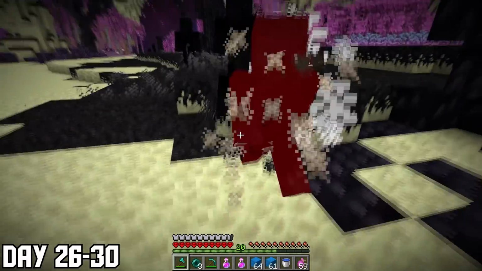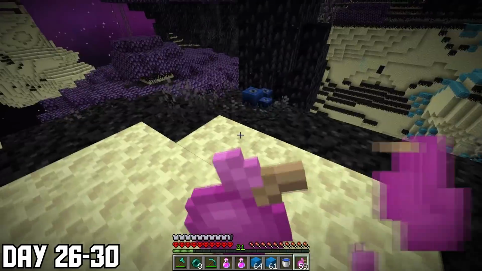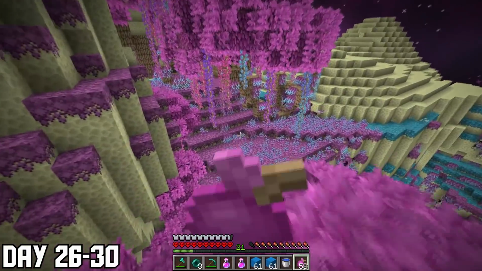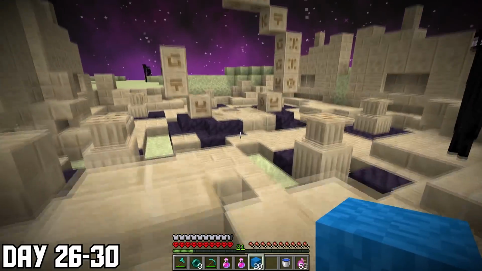I fought them all off and made sure not to get hit by them because they blind you. As I was running, this happened. This guy really jumped off the tree to kill me. What? I left the biome because I just didn't feel safe here. After a while running around, I found this portal.